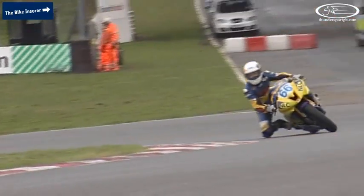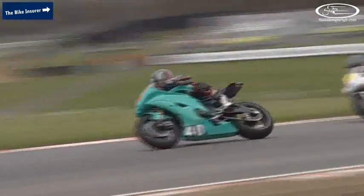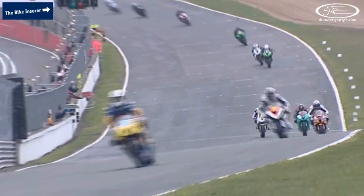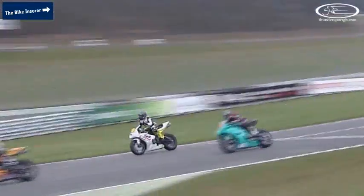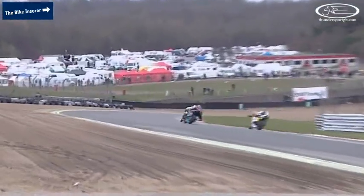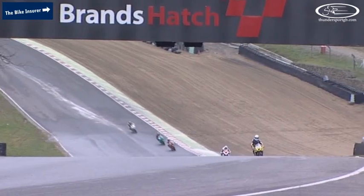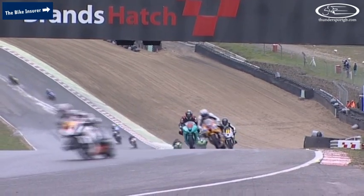The Scunthorpe rider on the NL Components BTS Yamaha there, Dan Freer, leads this race from Sam Thompson, who leads the Superstock category. In third place, number 94, Lee Williams from Liverpool on the Honda. And Tom Whedon there just getting overtaken around the outside by number 40, Jamie Edwards from Stony Stanton on the turquoise Yamaha.